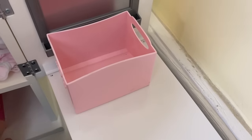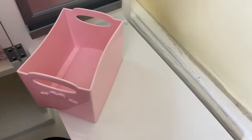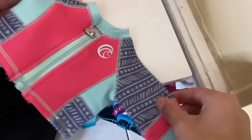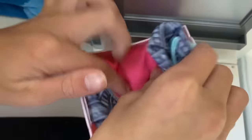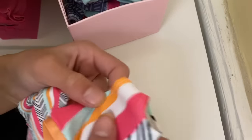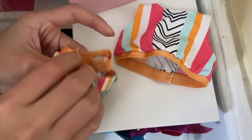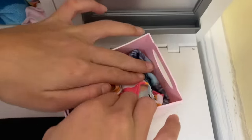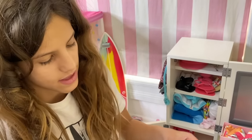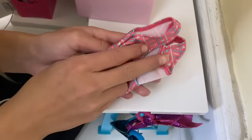Now for some bathing suits for surfing. I'm going to use the light pink bin for her surfing outfits. First there's this zip-up rash guard, then a top and bottom from that same set. The last bathing suit came in her meet outfit — it's this one piece, and I'm really excited to pack it for a trip.